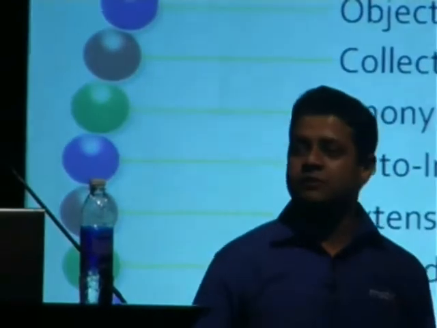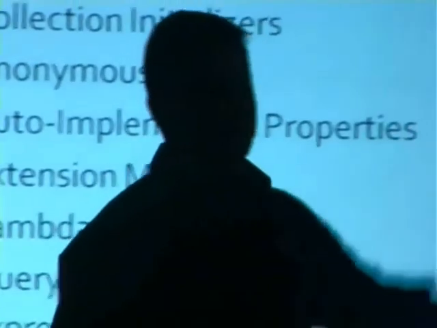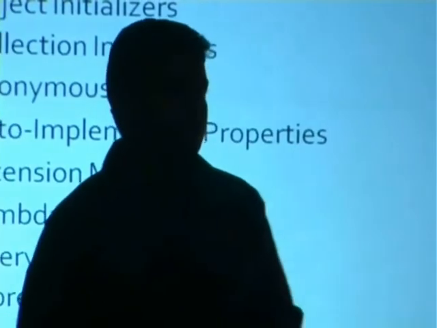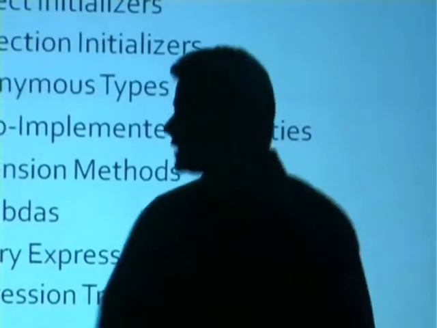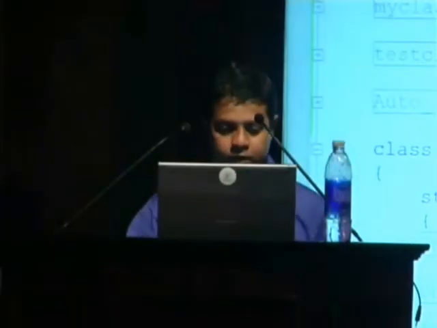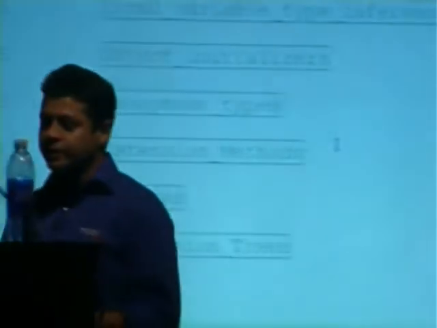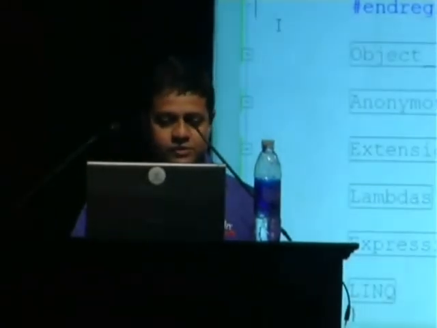The first thing, new language features or new language enhancements. What do we mean by these? So here is a list of about 8 or 9 language enhancements, features that have been implemented or introduced in C# 3.0 and VB.NET 9.0. Let's forget about talking. Let's directly look at all these things inside the code. Just to be able to talk about everything, I have put down code here, and I will show you all these features one by one.